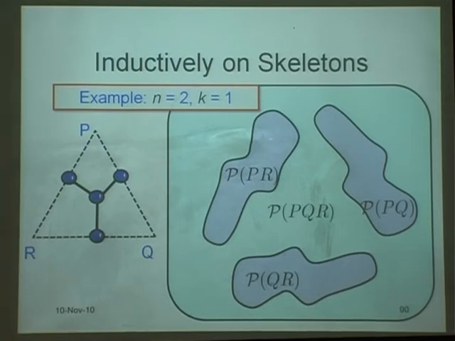So these may intersect, but for this argument, we don't care whether they intersect. In other ones, we will. So here we have this kind of Venn diagram, which may or may not be accurate in the corners here, and then we're going to build a map from here into there, over the skeletons. So in this case, n equals 2, meaning there are 3 processes, and we've thrown away everything below 1.